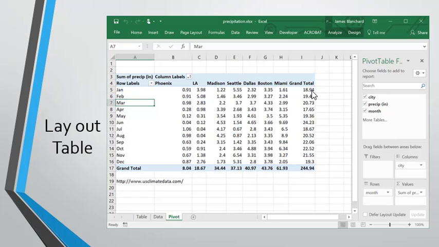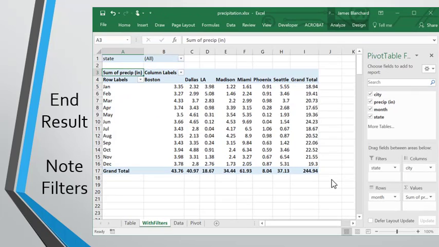Anyway, so this gives you totals by month for all the cities added up. This gives you annual totals, summed up for all the months by city, and then this is the total for the seven cities, added up over the year. All right, so that's just what came out of the creation process. If you want cities here and rows here, you can just exchange these two, and you can just drag them around to change that.